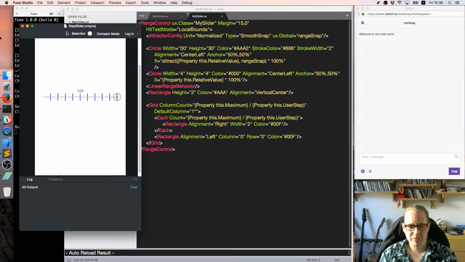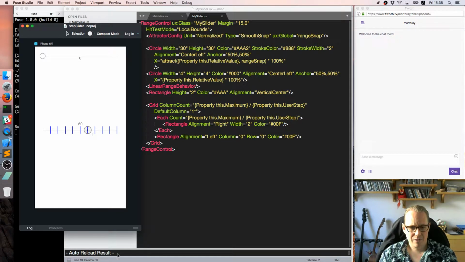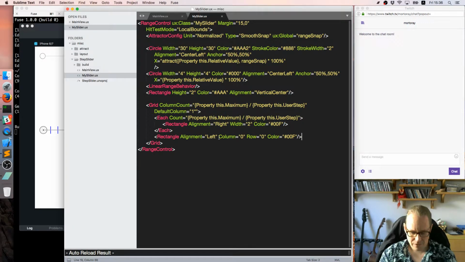That's the one I put in the bottom. Where did it go? Alignment equals, oh, yeah. It needs a width. Of course it needs a width.